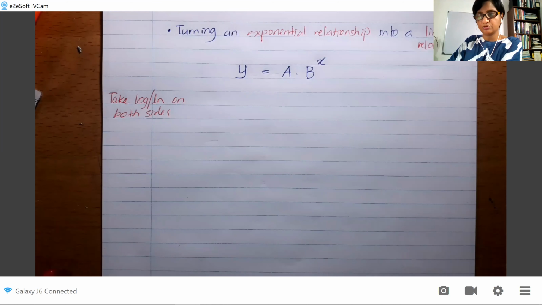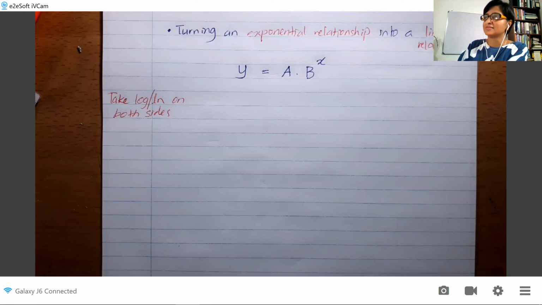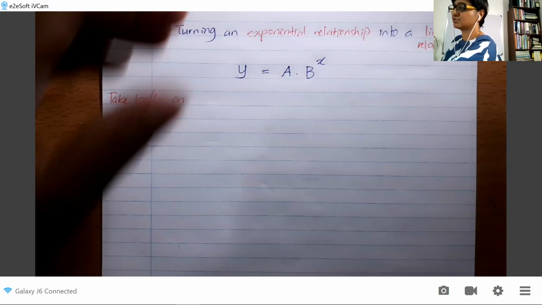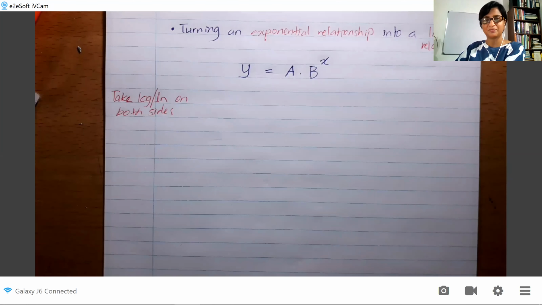There's a message from you. Miss, was this method derived by a single mathematician? Good question, Hatvi. I really don't know. I don't know the history about this. Something interesting to find out, isn't it? I don't think I have ever looked into the history of this theory part. Logarithms has a long history, but using logarithms to turn a curve relationship into a linear relationship, I didn't look into that. Okay, good question. I hope one of you might be able to find it. You just have to Google it, right? It's very easy to find things now.